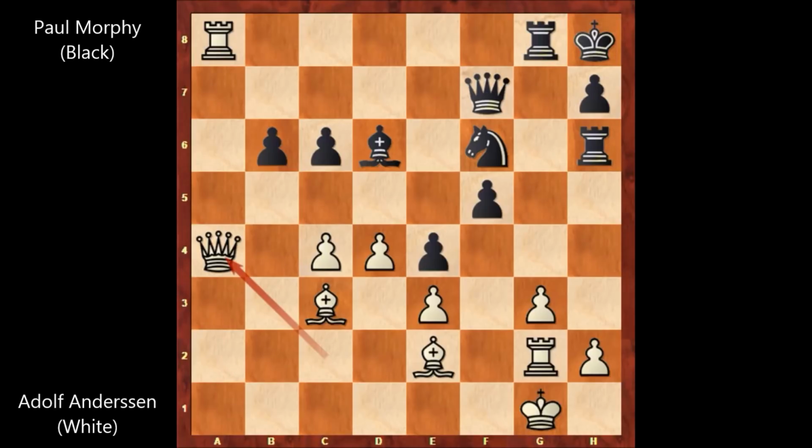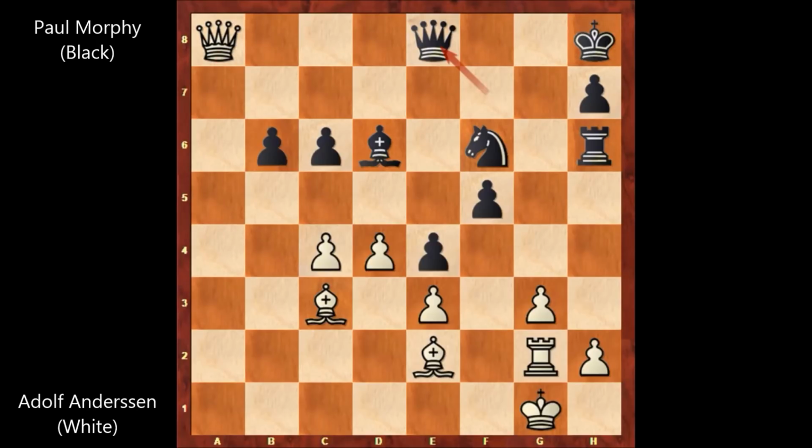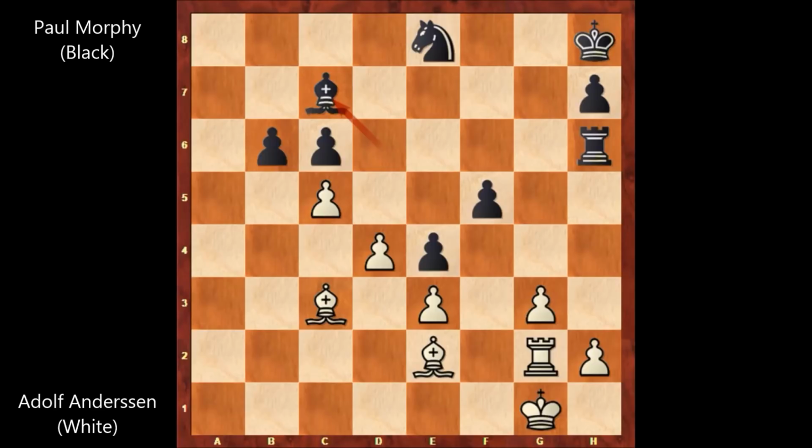queen to a4, exchanging the rooks, queen to e8, blocking, also exchanging the queens, simplifying the game, c5 by Adolf Anderssen, a good move. In this position, of course, Paul Morphy didn't capture the pawn, he retreated his bishop to c7, and once again, in this position, capturing the pawn is out of the question.